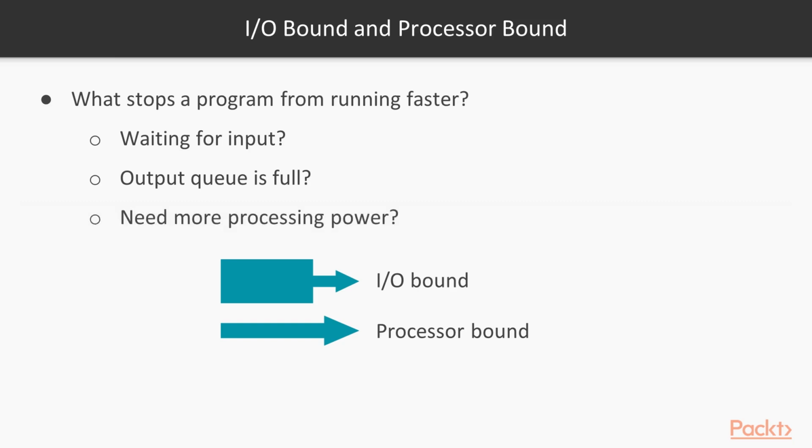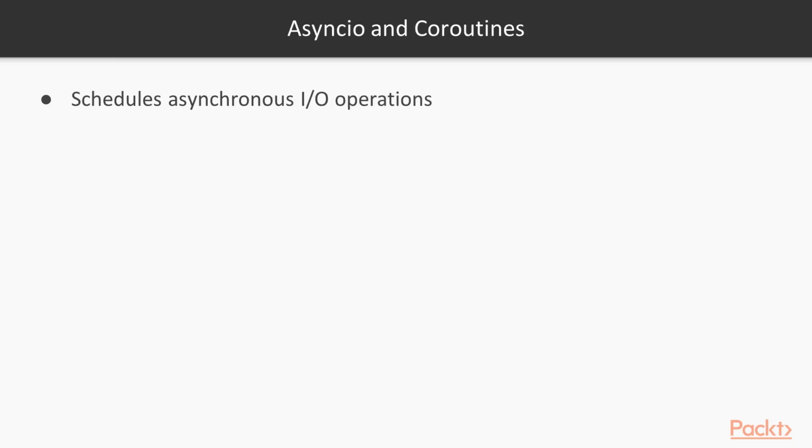If a program is processor bound, speeding it up requires that we use either a faster processor, or more of them. We have a section devoted to that later in the course. However, most programs are IO bound, including network servers. They spend more time waiting than anything else. In many cases, servers in particular, our program could be doing something useful while it waits for input. After all, servers often interact with several clients at the same time, and so it could be doing something useful for one client, at the same time that it's waiting for another.